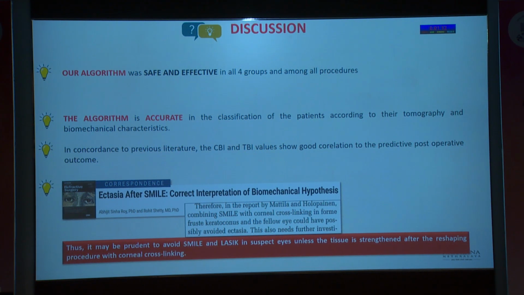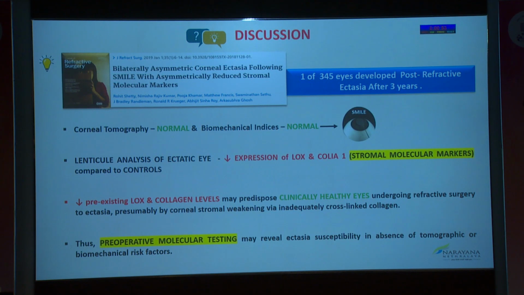The algorithm is accurate in classification of patients according to their tomography and biomechanical characteristics, and is in accordance with the previous literature where CBI and TBI showed good correlation to the predictive postoperative outcome. It is prudent to avoid SMILE and LASIK in suspect eyes and better to go for extra procedures. The patient that developed ectasia had a normal tomography and biomechanics.